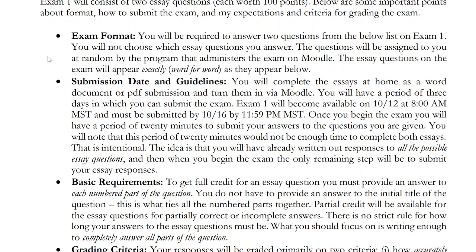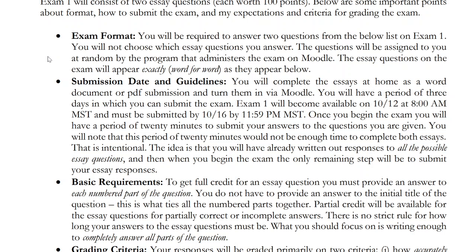So one approach you could take is you could wait till the very last minute, until that week, and then start preparing your answers to these essays. But the reason I'm giving you up front is I really want to encourage you to begin preparing your answers to the essays as soon as possible. And you can trust me, your life will be much easier if by the time you get to the week of the exam, most of the work is already done.